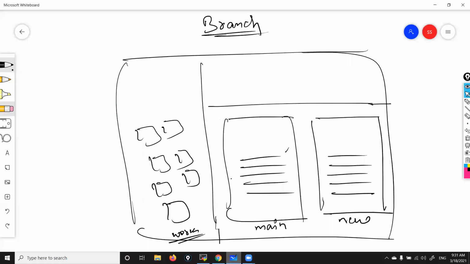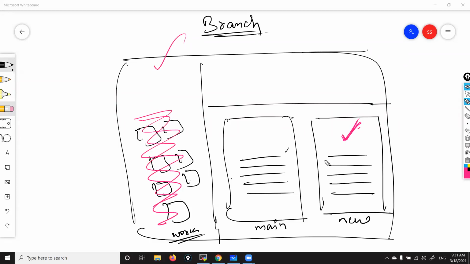That means, even though the workspace is common, right now I'm in new branch. So when you are in new branch, in the workspace you can see files related to new branch.